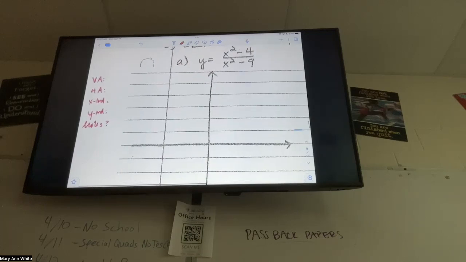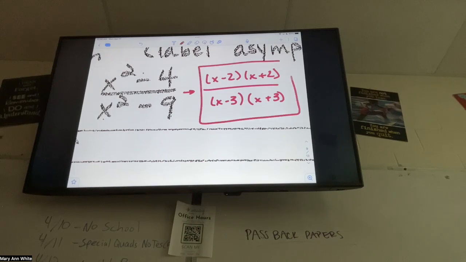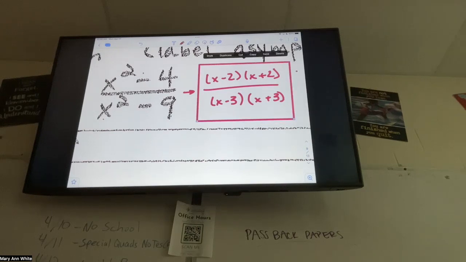Before I start caring about these asymptotes and intercepts, I want to factor my function first. So if I factor x squared minus 4, what does that become? Plus 2x minus 20. Good. What does the denominator become? X plus 3, x minus 3. Can I cancel anything out here? No. So that's the best answer I've got. So we're going to keep this as our kind of base for a lot of other things.